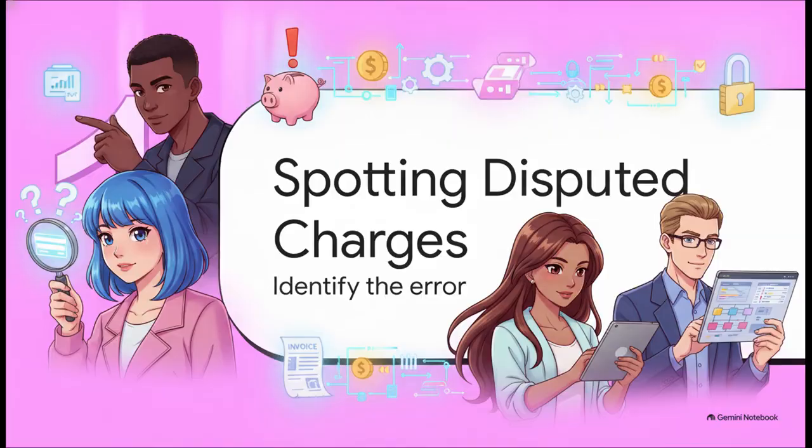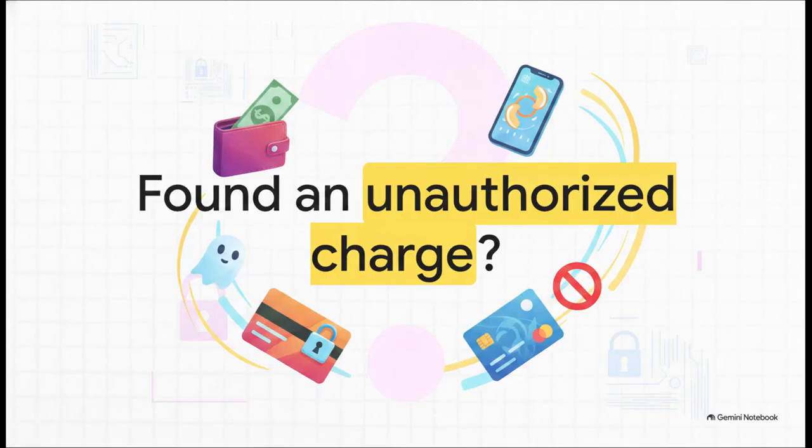All right, Section 1, Spotting the Disputed Charge. Identify the error. Discovering a missing sum of money can immediately induce panic. We've all been there. You're scrolling through your monthly statement and suddenly, boom, there's a random $50 charge from a store you've literally never visited. Or maybe it's a subscription you definitely 100% canceled 3 months ago.